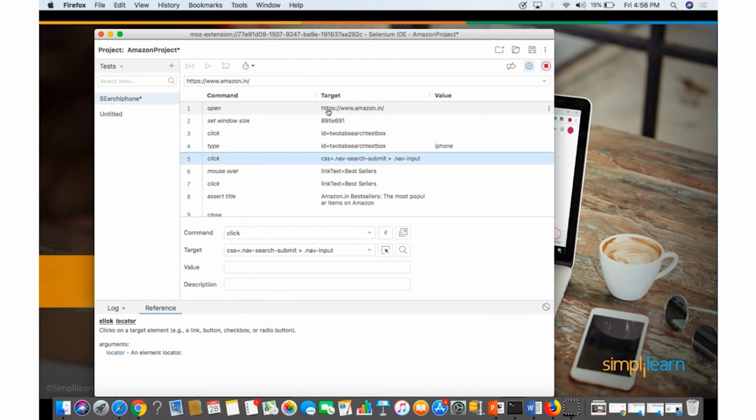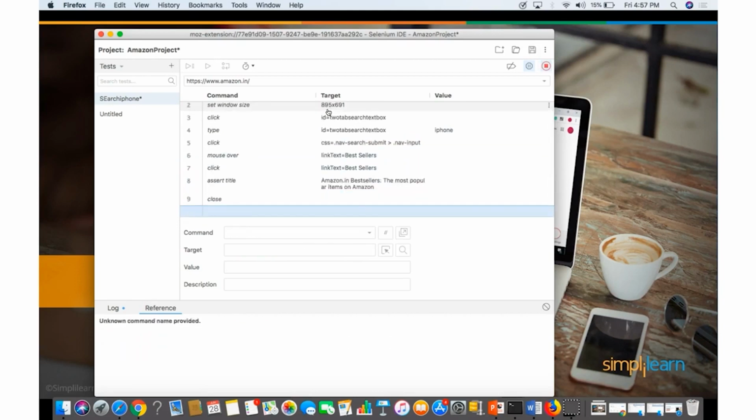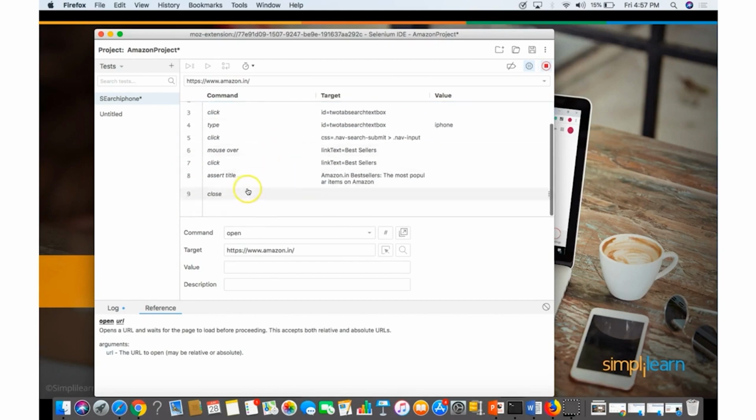It's basically clicking on that button, and then we said we also want to open the bestseller link, and here is our assert title. Right, so it's a very simple test. So let's go ahead and execute this. Now since I also have a close command here, this script is going to execute so fast that you will not be able to make out all the steps we have written. So for that, I will comment out this line.